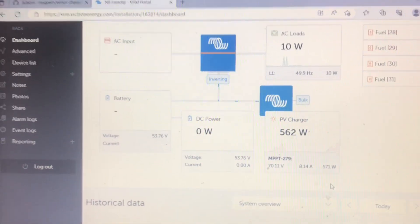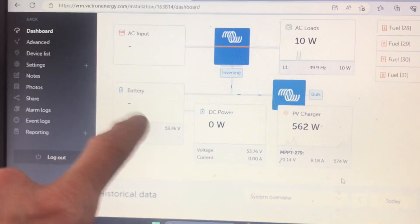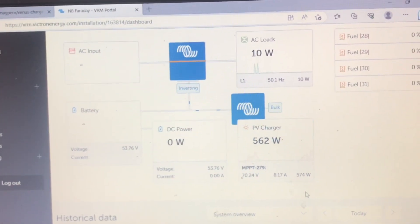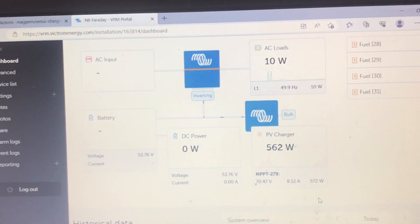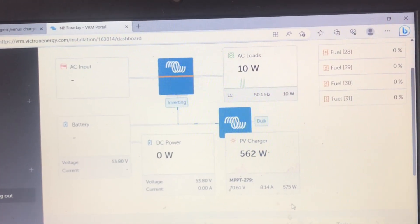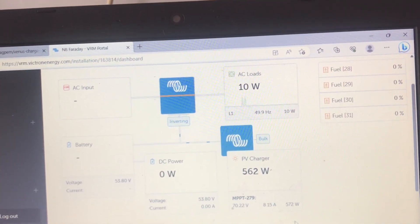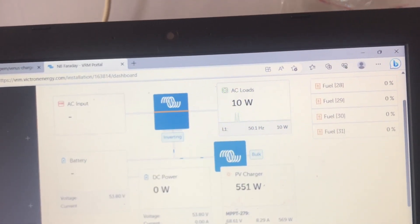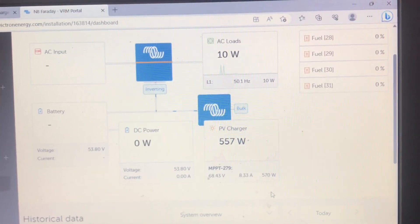The other thing to do is the battery integration. Because the battery isn't a Victron product, I need to do some jiggery-pokery to get that working. I started last night — it is possible, that's why I chose the model of BMS I've got — but it involves uploading drivers to the computer, this all being in Linux, and using things I have no experience of. I've spent many hours yesterday afternoon and evening trying to get my head around it. Anyway, tick.